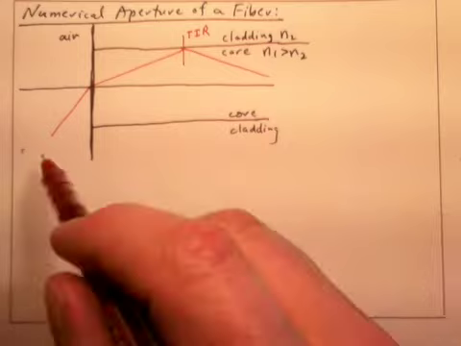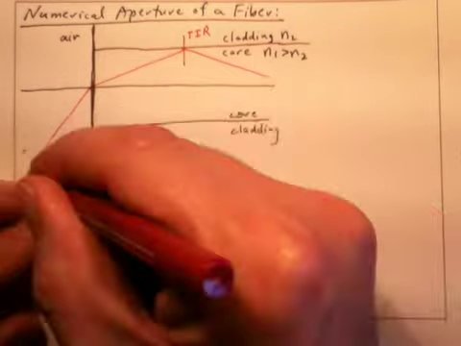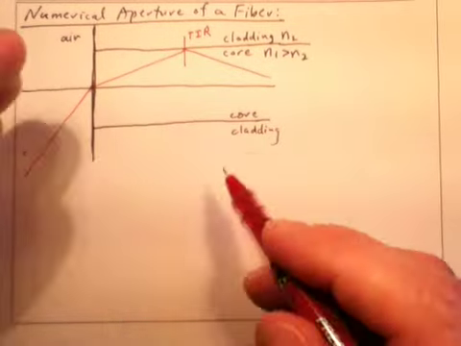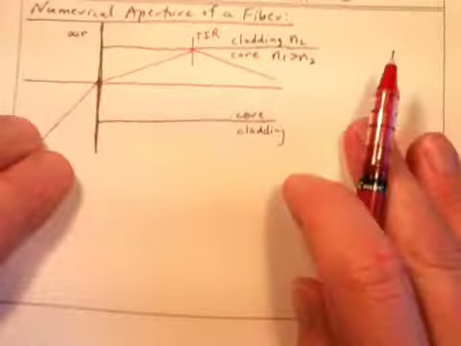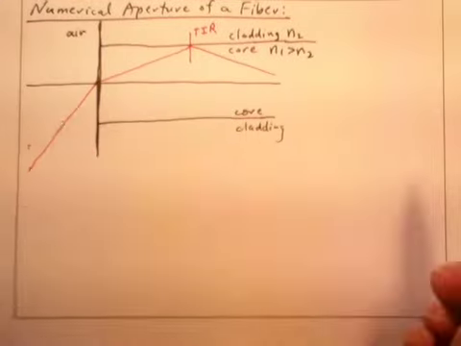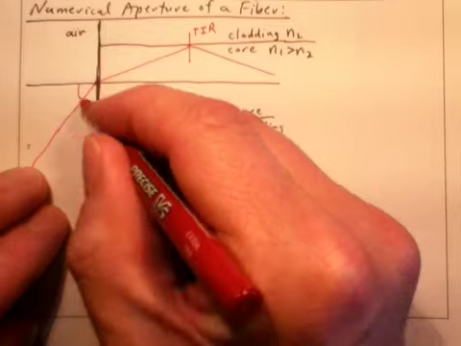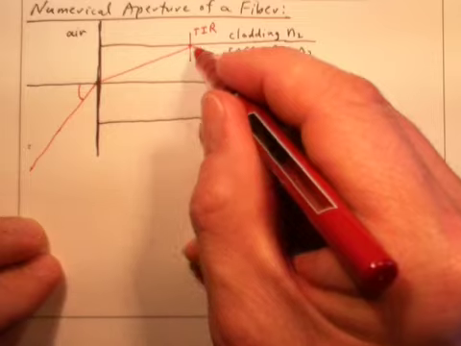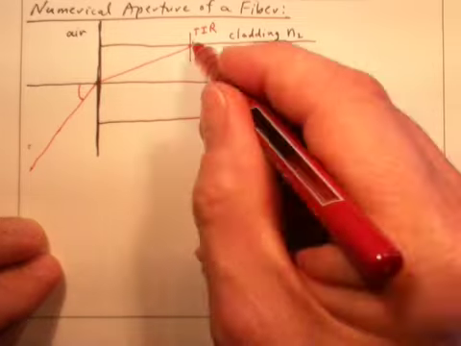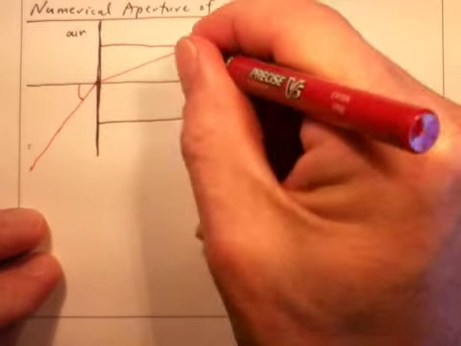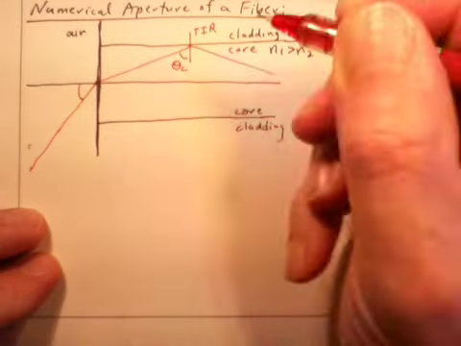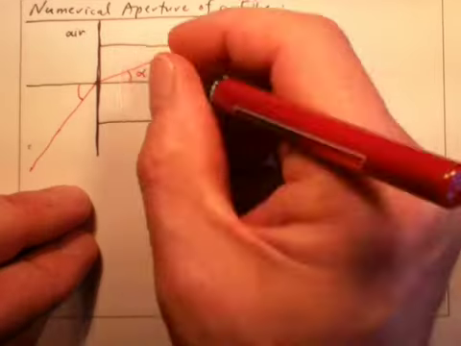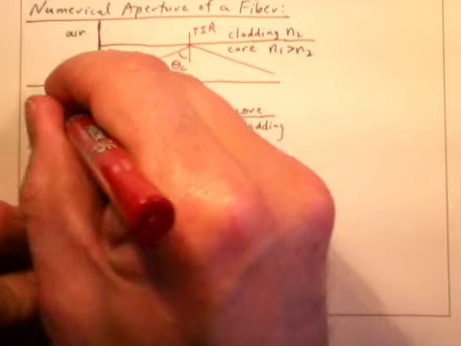Okay, so we're interested in a ray which comes in as some cone. This is the edge ray of a cone, as in this picture up here. And we're going to ask, what is this angle here? What is the maximum angle such that this ray, once it gets into the fiber and hits the core-cladding interface, undergoes total internal reflection? In other words, we're going to ask for this angle to be the critical angle. We're going to now call this one on the inside of the core alpha, and the one outside here alpha prime.